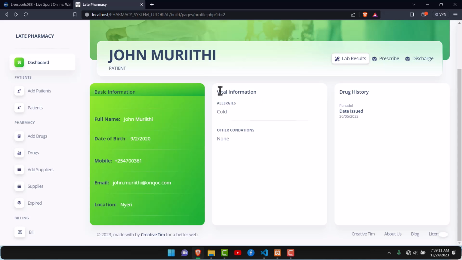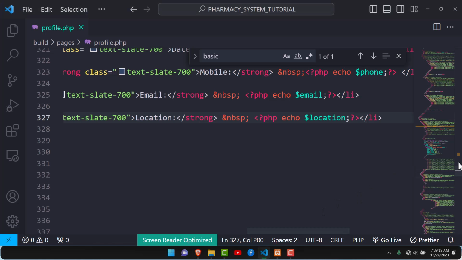So now we're going to repeat the same thing with vital information and also with the drug history. So let's start with the vital.